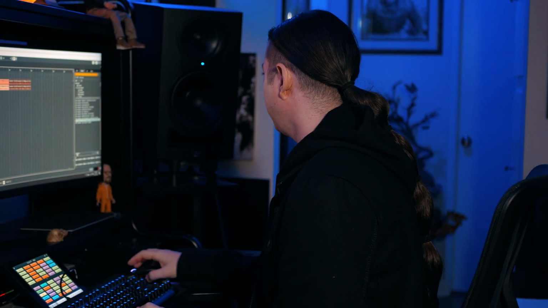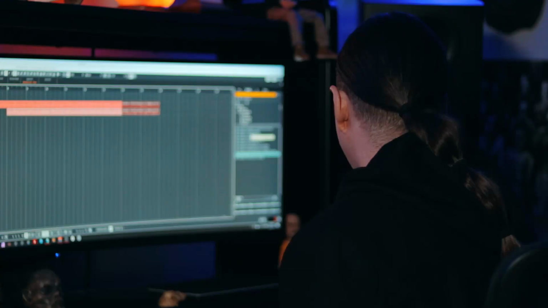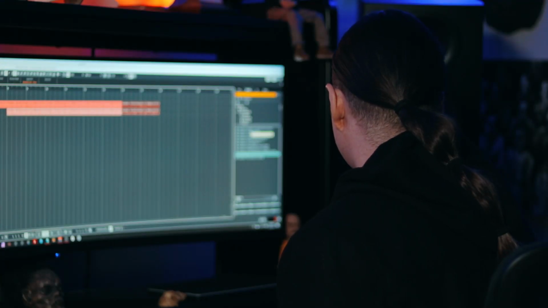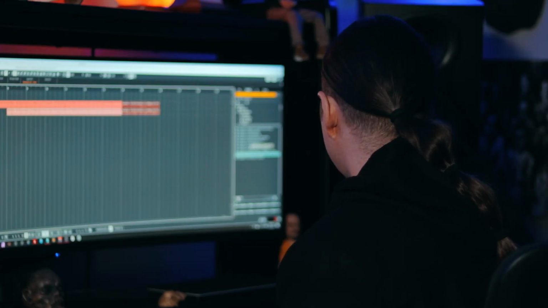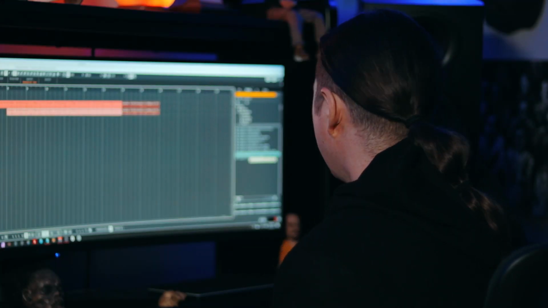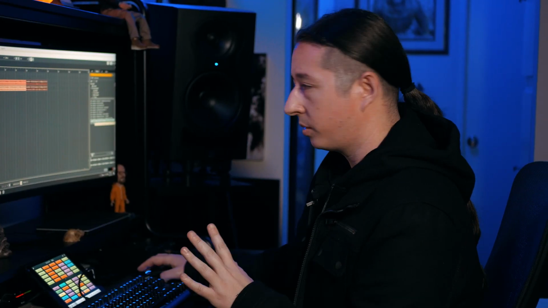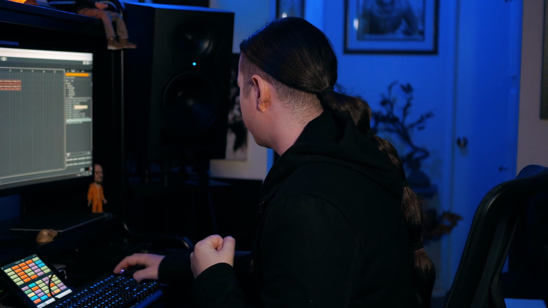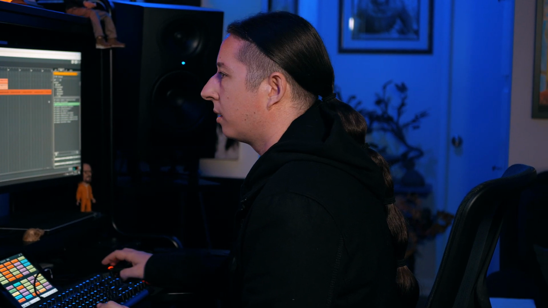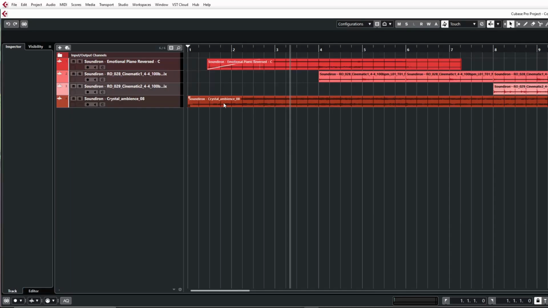All right, so now that we got some grooves going on, let's see what other kind of sounds we got. So we got some ambiences. There's a hit from Apocalypse Percussion Elements. There's some violin trems. I think I want to keep the groove relatively simple for now, so maybe what we can do is start adding in some of these ambiences. So let's pop in this one from Crystal.